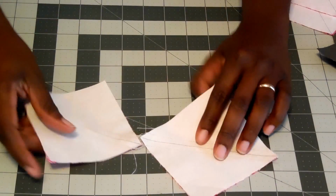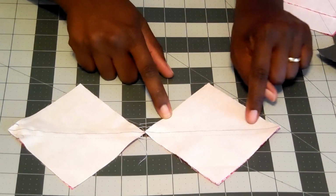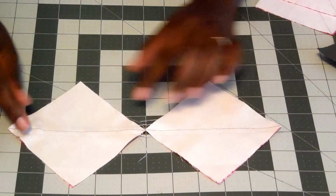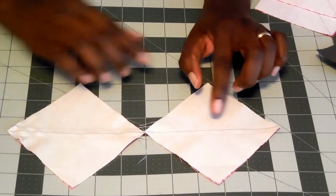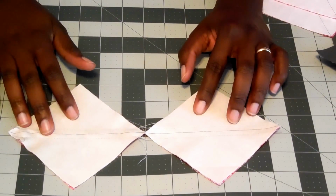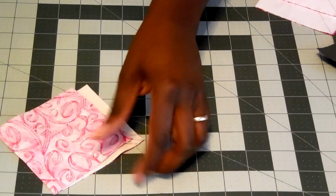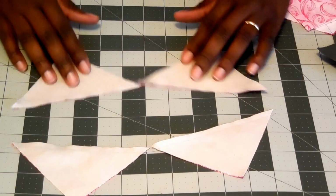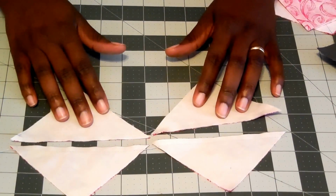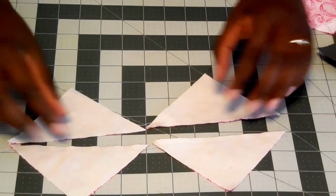I've already done some of these ahead of time. Okay, you want to double check your 1/4 inch, make sure it's good because you want it to be really even on these. So after you've stitched on either side of your drawn line, we're going to cut along that line, and you'll get something that looks like this. Okay, so each one of these I've cut on the lines, and you'll end up with 4 half square triangle units.